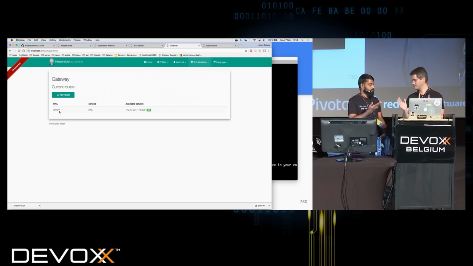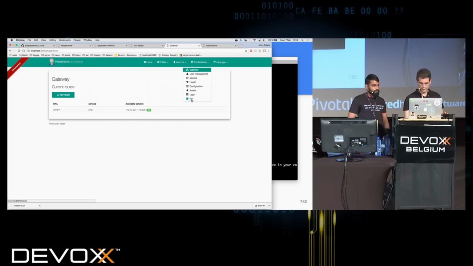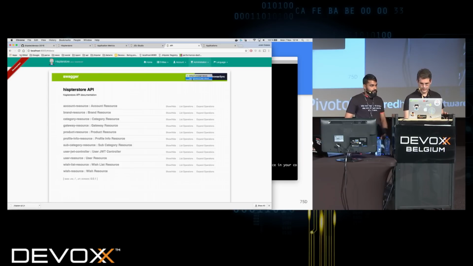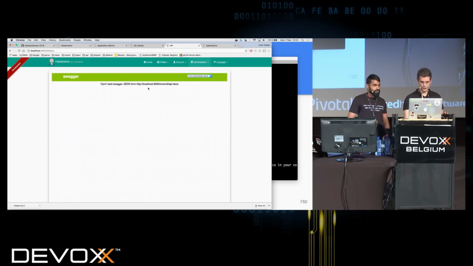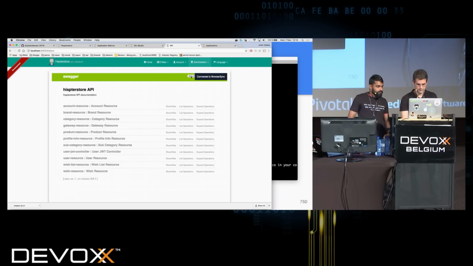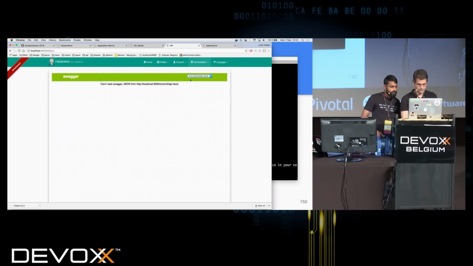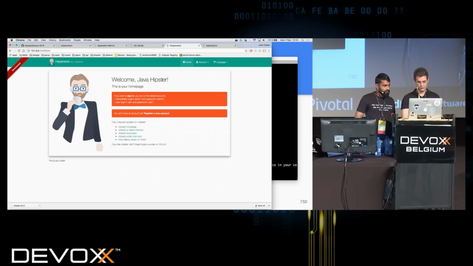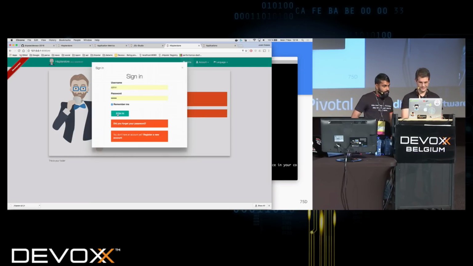It's a full proxy. We've got security with JSON Web Token, and of course documentation. If I go to the API here, I can have the Swagger document. Oh, not yet. Can't read Swagger. Oh, I know what I did. It's because it doesn't go well through browser sync. Yeah, the port conflict.